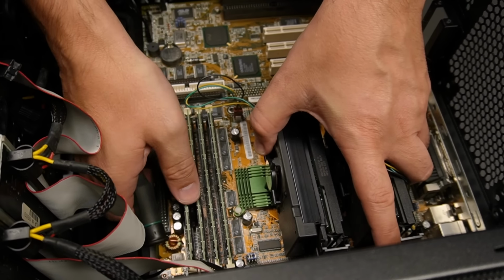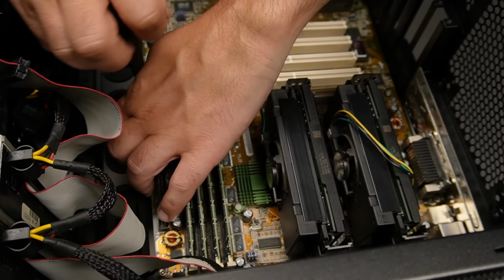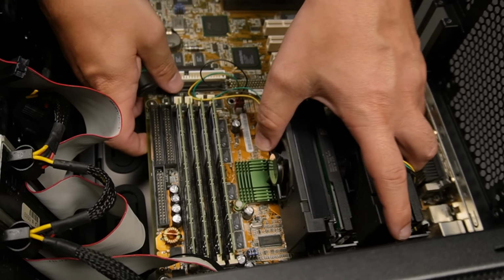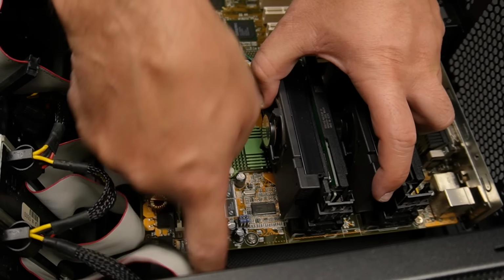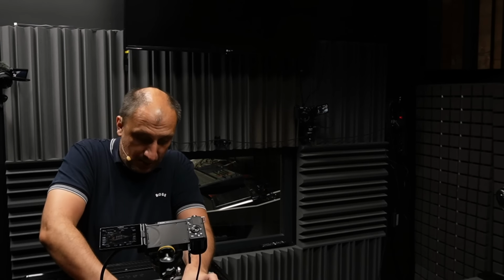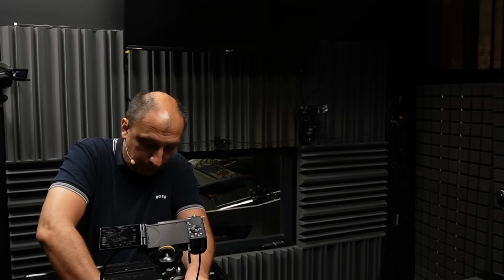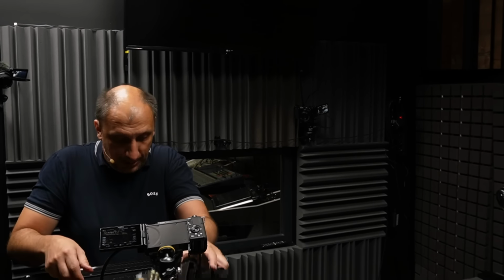And one other thing which I liked very much as well was the fact that the back plate, the metal plate, was available for the motherboard as well. That's actually what sealed the deal for me when I was thinking about buying this board. So let me just disconnect these pins now, so that we can free the motherboard.